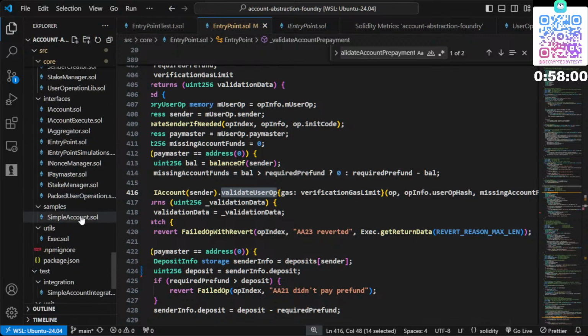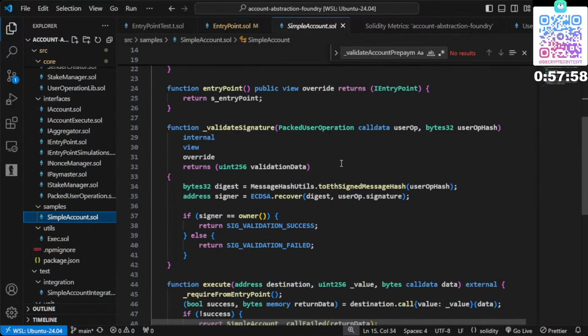Let me go to our account, simple account contract. So we get user operation, this.